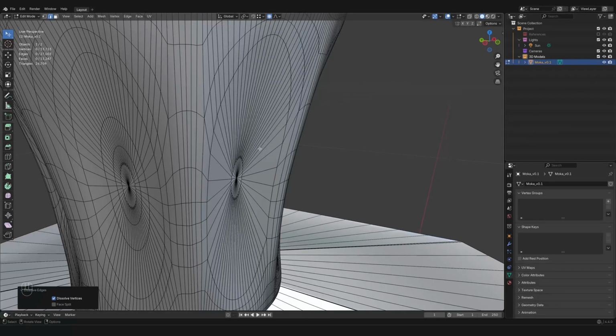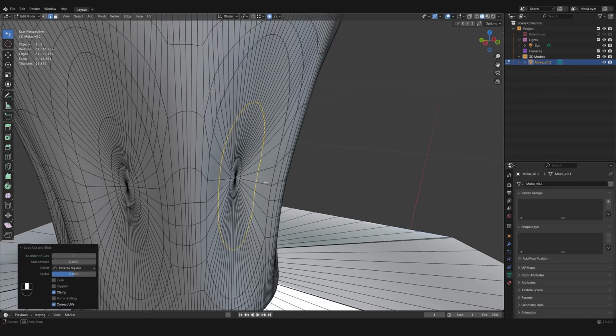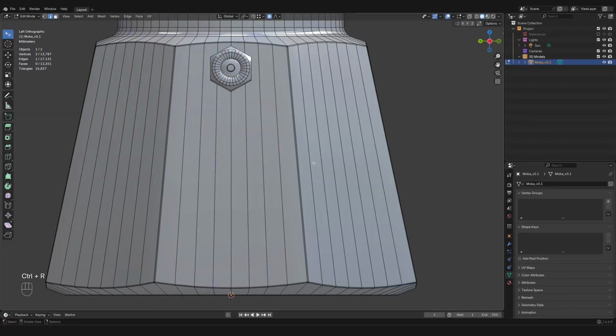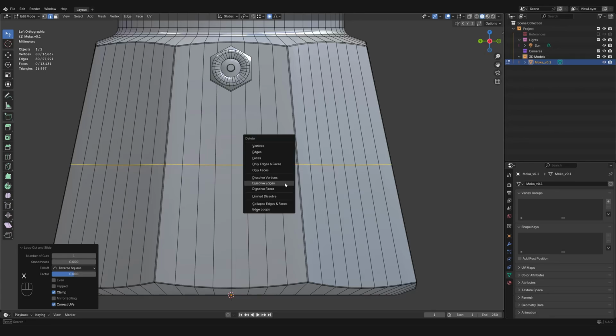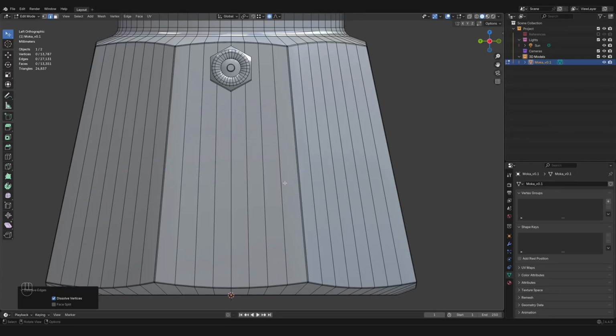And then later on, I reintroduced an edge loop when I needed it. So you could think of the dissolve edge action as the inverse of the Ctrl R operation, where you are adding an edge loop. With dissolve edge, you are removing it.